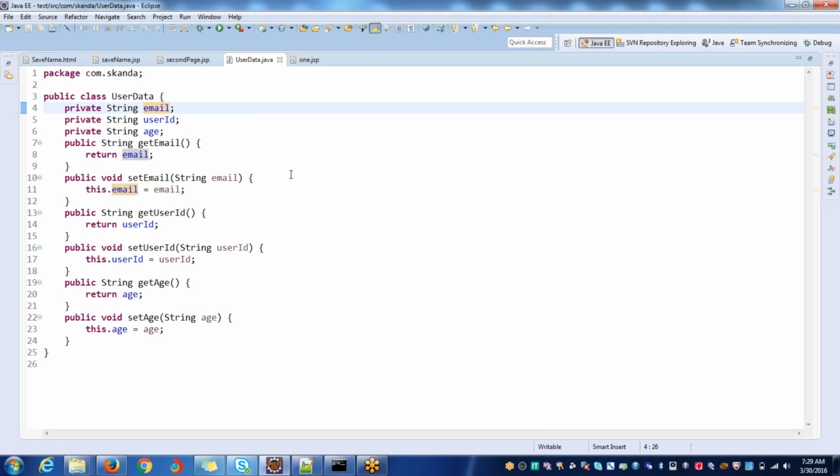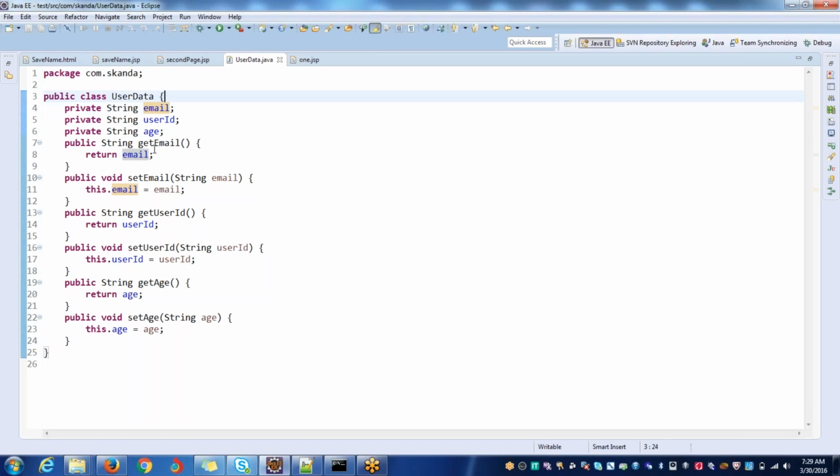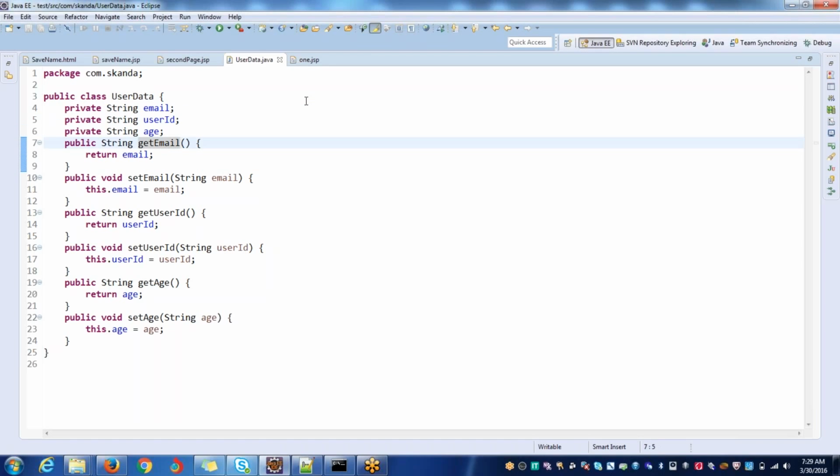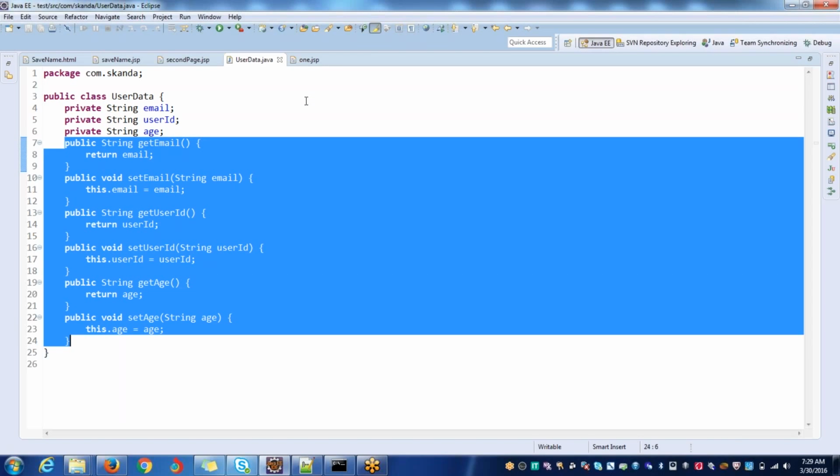Same way here, this is called a Java bean. From now onwards you guys will keep on getting this name. Java bean, Spring bean, POJO, plain old Java object, all these are the same only. So a bean is nothing but a plain Java file having some properties. So these three are the properties. For these three properties, if we provide the appropriate setter and getter methods, then that is called a Java bean.